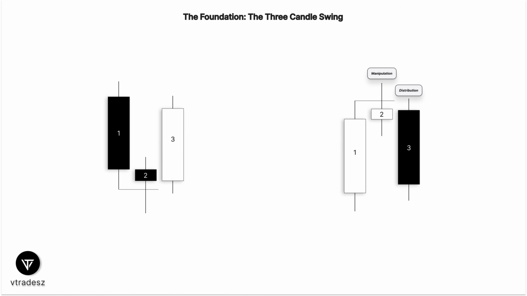The most common reversal type is what we call a candle 2 closure. This is simply where you wait for candle 2 to close. If candle 2 fails to close below candle 1's low, that signifies a reversal, and we can trade the next candle higher. Essentially, candle 2 acts as the manipulation, and candle 3 acts as the distribution.